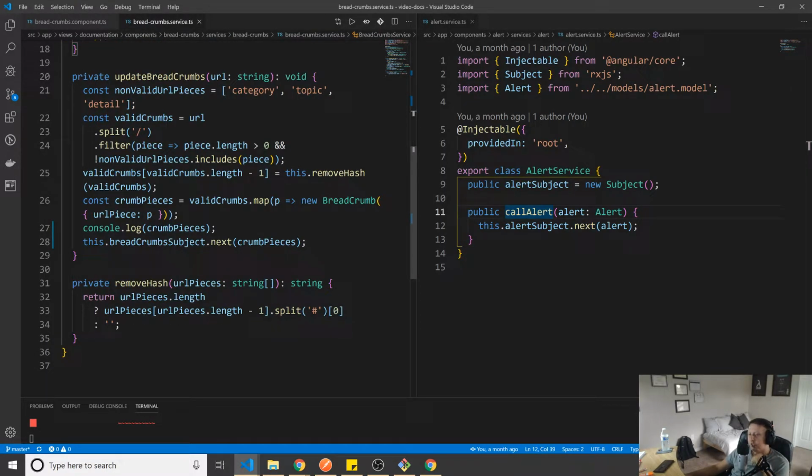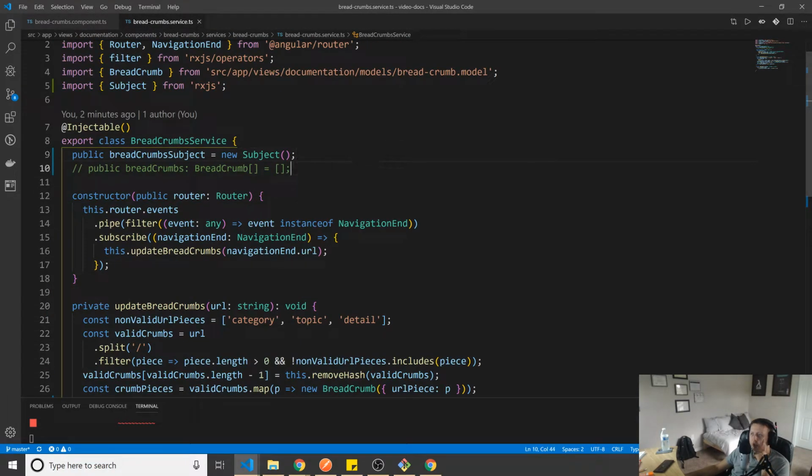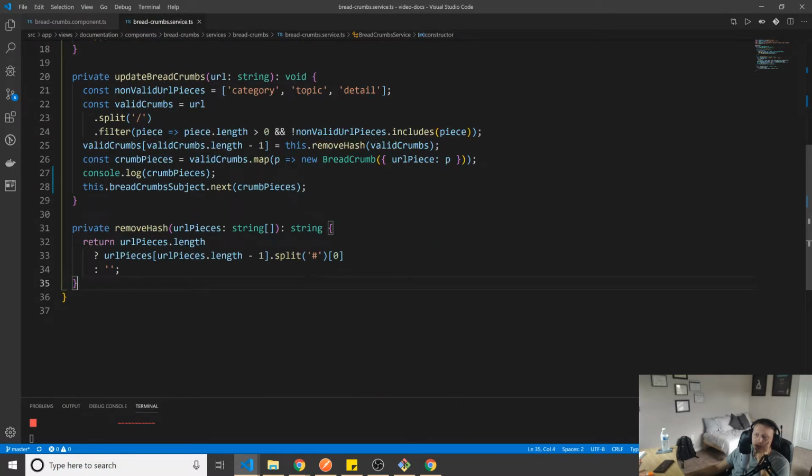Because there's not really any other reason that we have a... I separated this out because it was cleaner, but realistically we could do all this.